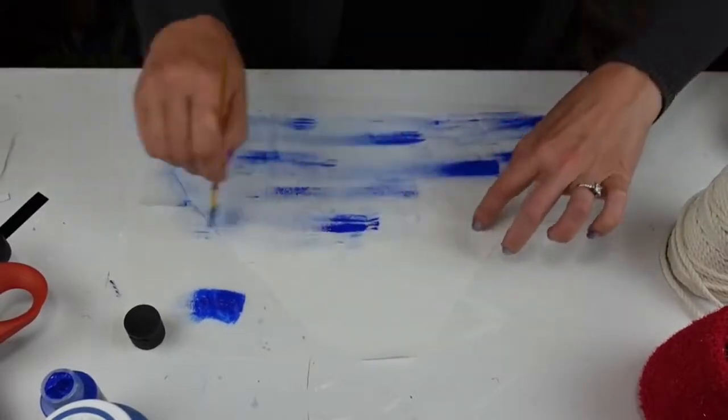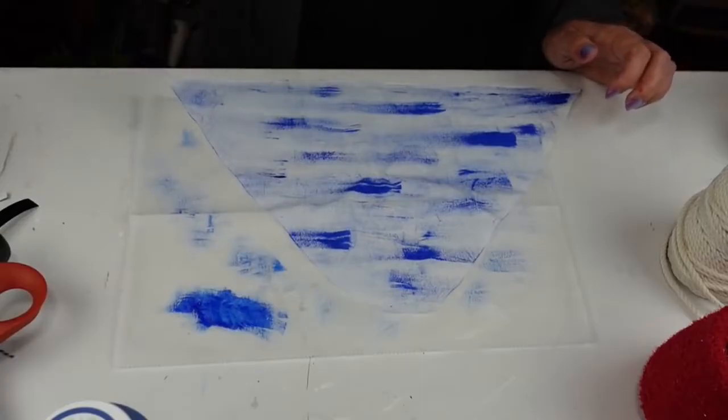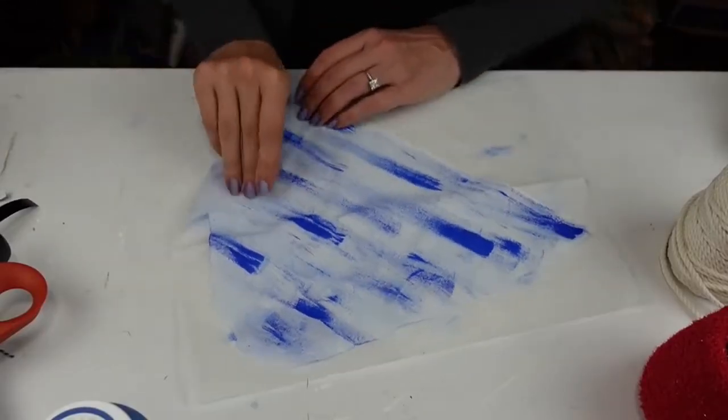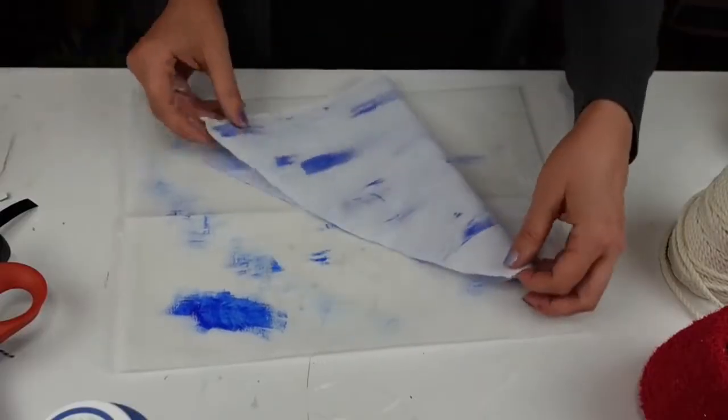And let me know what you're thinking about this new camera angle that I am trying out rather than coming in over top. I am now using my heat gun to not only dry the paint, but I also figured it would help to set it. So I went ahead and used that. It dried really quickly.